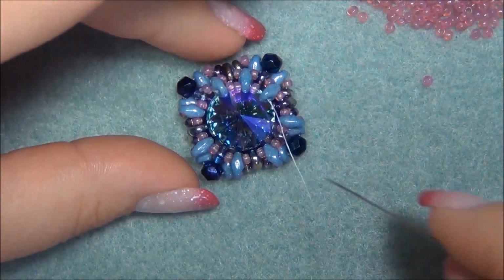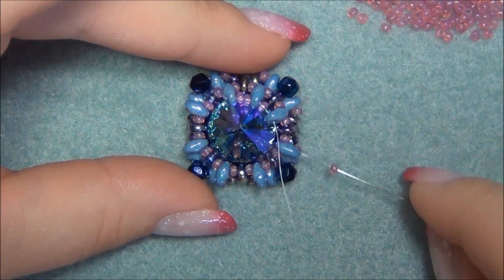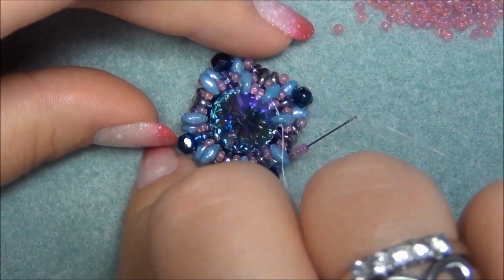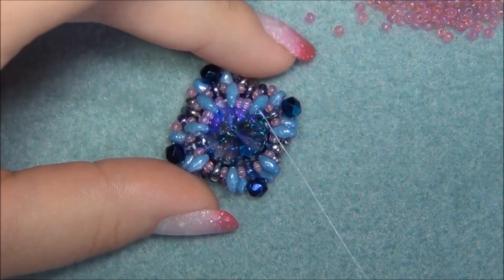Don't pull it too tight because this will fall out. I'm going to pick up 2 seed beads now because I'm here on this side of my square. So picking up 2, going through there. The next Superduo, turning it like that.